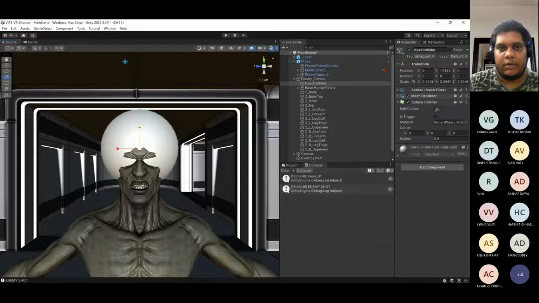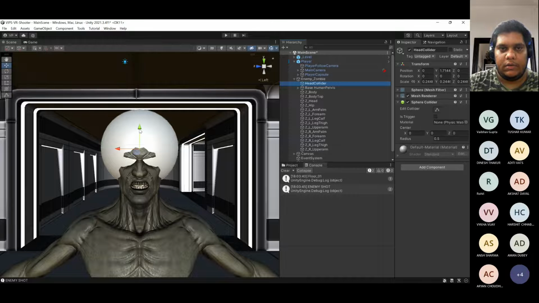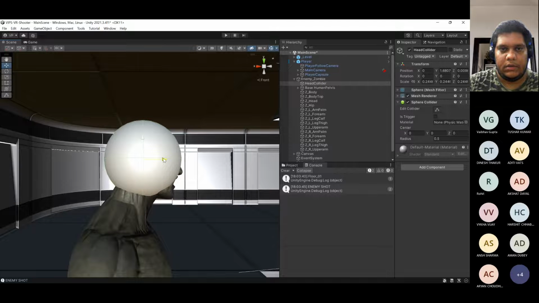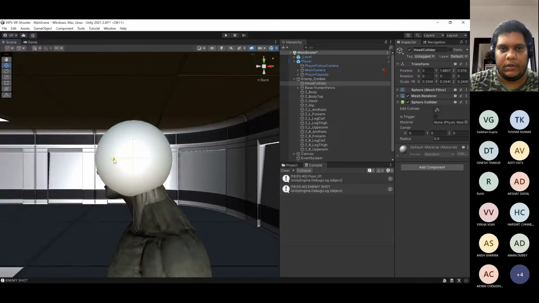And bring the mesh one back, just to quickly see. Yep, this also is perfectly fitting.